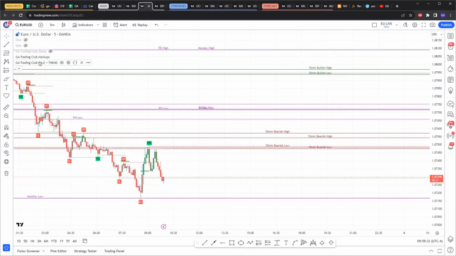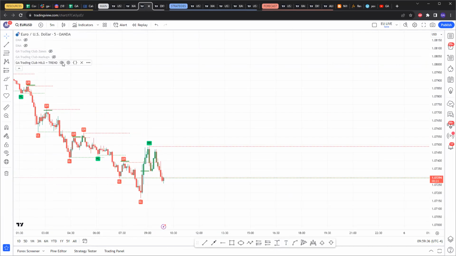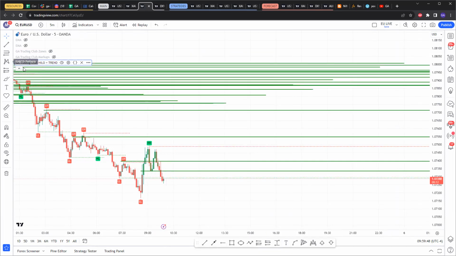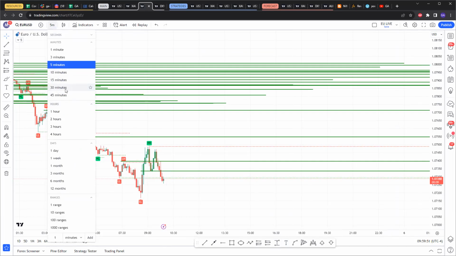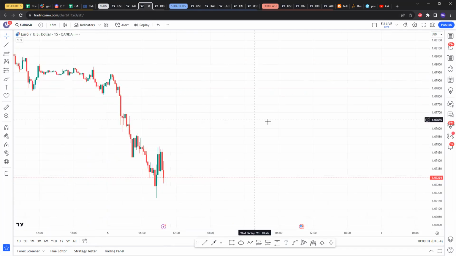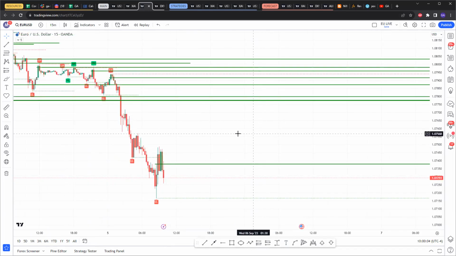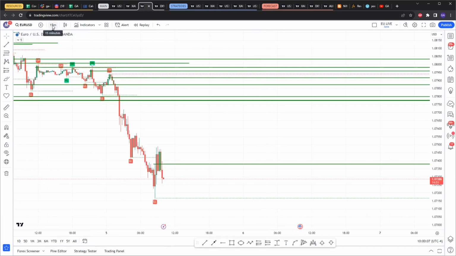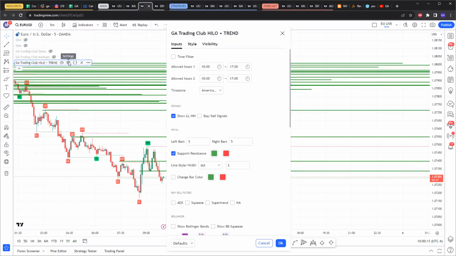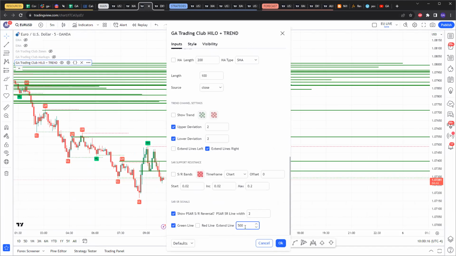EU, let's see if there's anything with EU. Let me make sure I'm on the right time frames. So I'm checking the 30 and 15 ideally because I don't have any trades on the 4-hour and 1-hour. So that's the reason why I'm checking the 30-minute and the 15-minute. So same thing with EU. Nothing really on the 30 and 15. So yeah, I'll come back here.